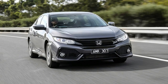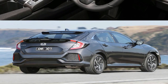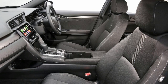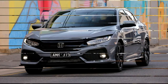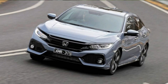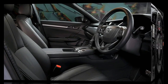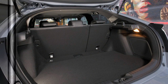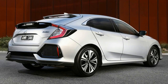Honda offers a capped price servicing program for the Civic, with both hatch and sedan models, no matter the engine, requiring maintenance every 12 months or 10,000 kilometers, just like the Mazda 3, and better than the Corolla, 6 months/10,000 kilometers, although the new Hyundai i30 has 12 months/15,000 kilometers intervals on most models, dropping to 10,000 kilometers for the SR twins. Service costs over 3 years for the new Civic come to $843, which is comparable to those models. Corolla, $840, Mazda 3, $928, while i30 undercuts all at $777 for the 2.0-liter petrol engine. The warranty plan for all Honda models is 3 years, unlimited kilometers, and there's no roadside assist included.